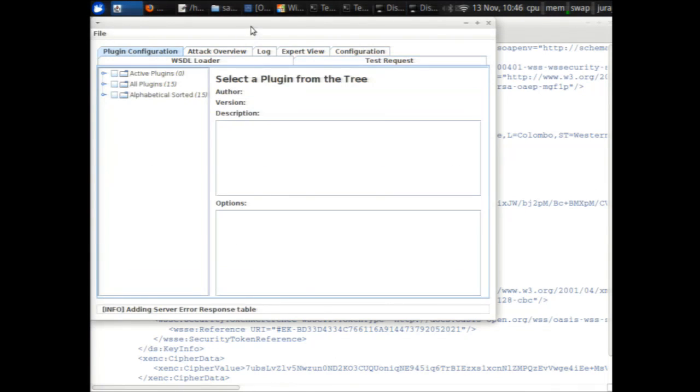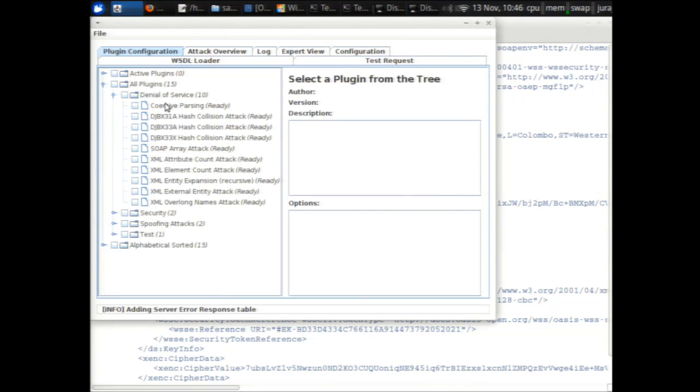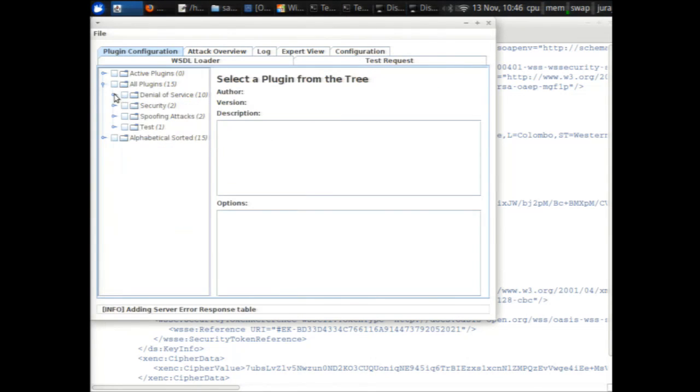Now I can move to plugin configuration. As already mentioned, WS-Attacker is a few years old, and it contains several plugins. If you want to play with it, you have several denial of service attacks. You can execute XML external entity attacks, SOAP array attacks, recursive parsing attacks, and so on.